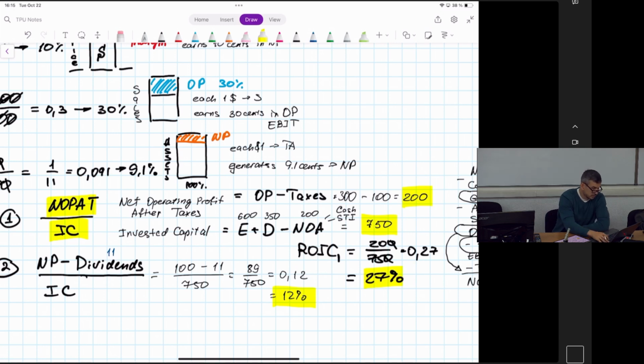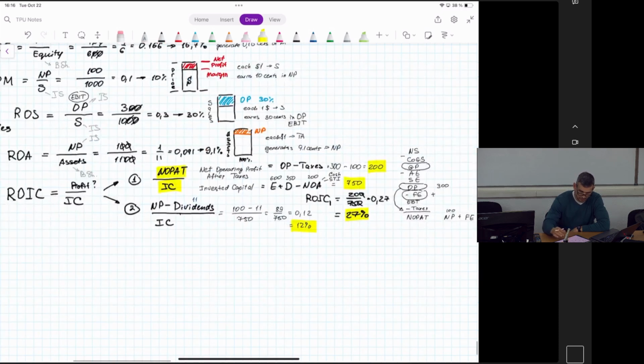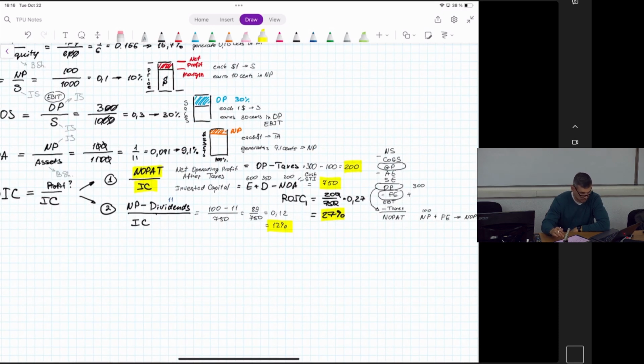Well, that concludes our discussion on profitability ratios. And one more thought, and I'll let you go. Why is this ratio important? Usually this ratio is important after you calculate it. You need to compare it not only to other companies, but you also need to compare it to what is called the weighted average cost of capital.